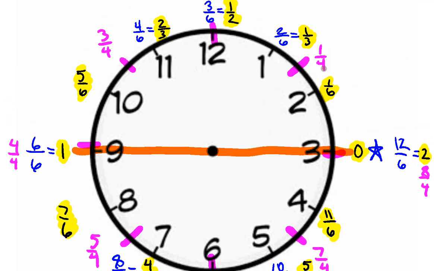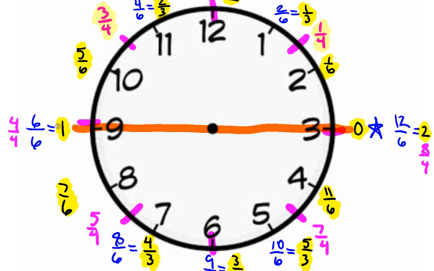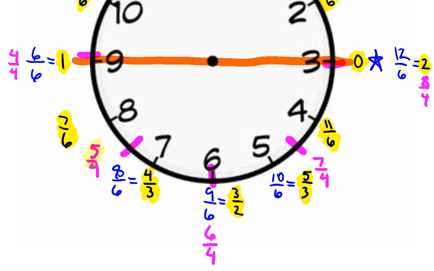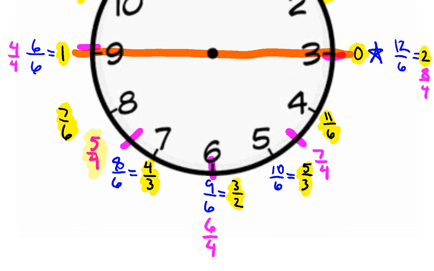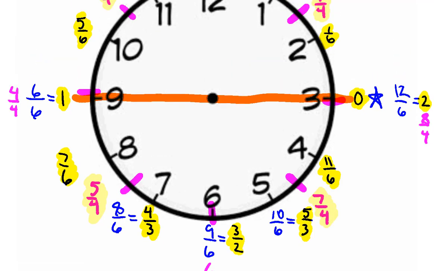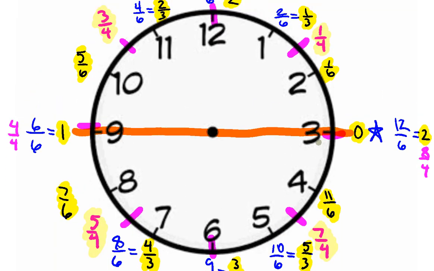So we go back through and highlight these newly added fourth fractions. With the 1/4, the 2/4, we already had that reduced as 1/2, so we'll leave it as that. 3/4 on the upper left side between the 10 and the 11. 4/4 we already had reduced to 1. 5/4 between the 7 and the 8. 6/4 at the bottom, which we already had reduced to 3/2 above. 7/4 between the 5 and the 4, and then 8/4, which is already reduced to 2. And so if we highlight all of those fractions, those are our special fractions.